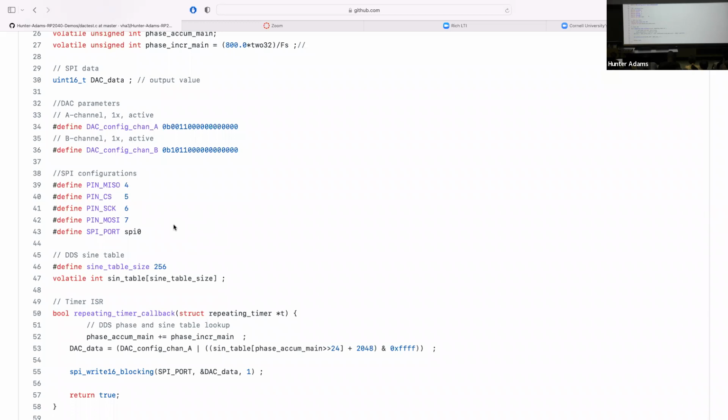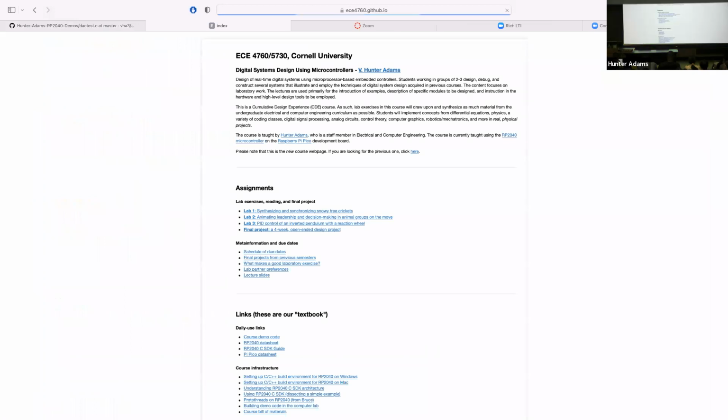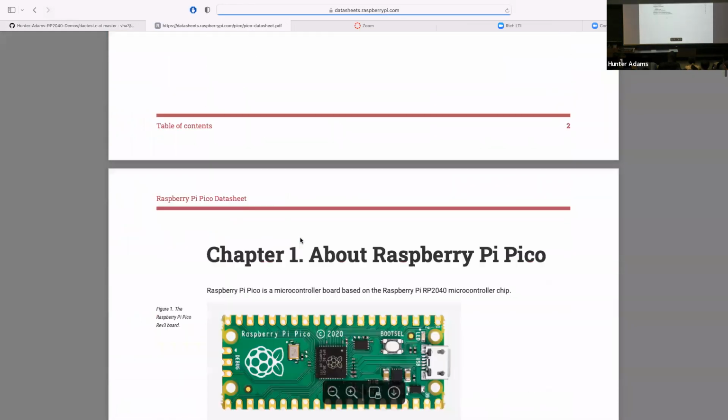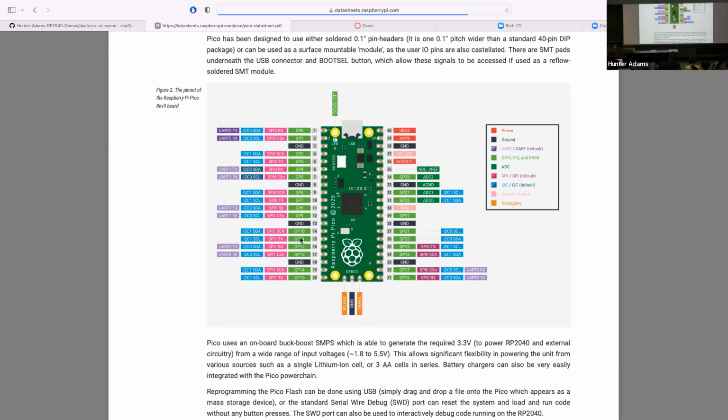These numbers, if we were to look at the Pico data sheet, let's see, we can take a look at the Pico data sheet. This graphic is showing us which signals we can associate with which GPIO ports. So we're using SPI channel 0 in this example. So you can see that for SPI channel 0, we can associate the SPI channel 0 TX signal.